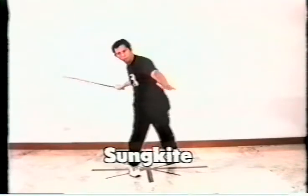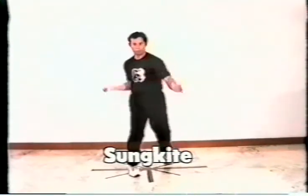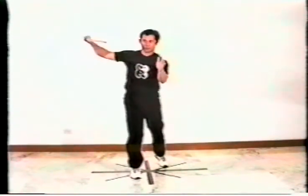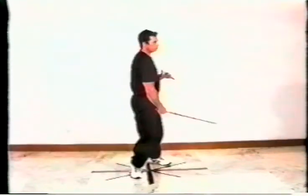For medium to close quarters thrust attacks, Tsunkite sneaks in between defenses to deliver lethal stabs and short, acute slashes, a very effective technique for short-bladed weapons. The Tsunkite is one of the techniques that has made Filipino knife fighters known and feared the world over.